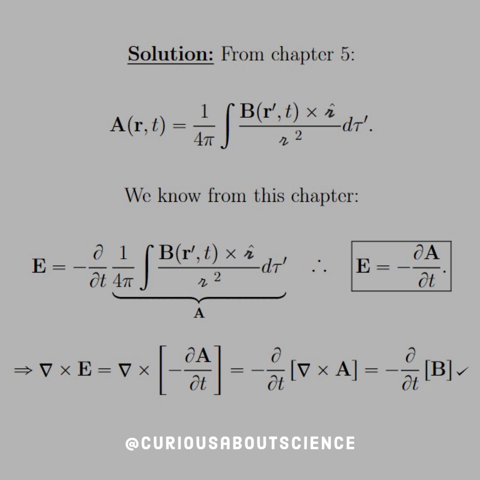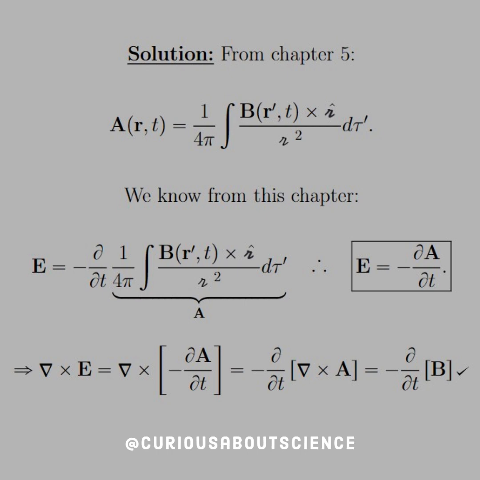So we know from this chapter, working with the modified Biot-Savart law, that E was actually the negative partial of the modified Biot-Savart law of B cross script r hat, similar to what A is defined as. So again, this shows very quickly that E is equal to negative partial A partial t. I'll have to write up some more on that because that seems a bit unclear, but that was all defined in the book.